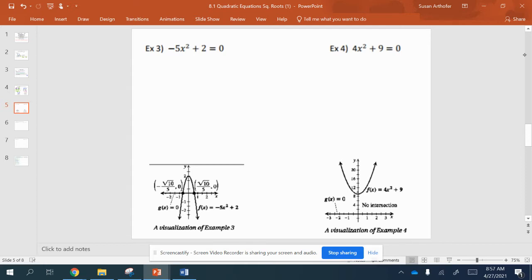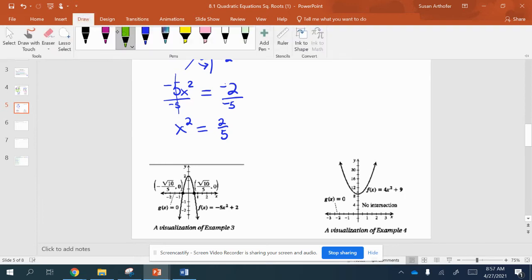So we have to isolate x squared. So you have to pop over the 2. So subtract 2 from both sides. Bring down negative 5x squared equal to 2 minus 2 is 0. Cross it out. And then 0 minus 2 is just negative 2. Now we have to divide by negative 5 in order to isolate x squared. So divide by negative 5 on both sides. Don't panic, it's a fraction. So this one cancels out. A negative over a negative is just 2/5. No panicking, it's just a fraction.